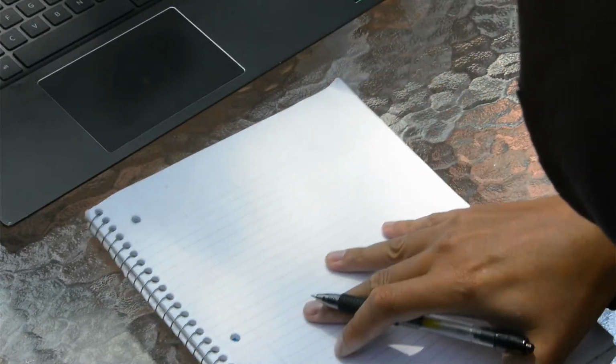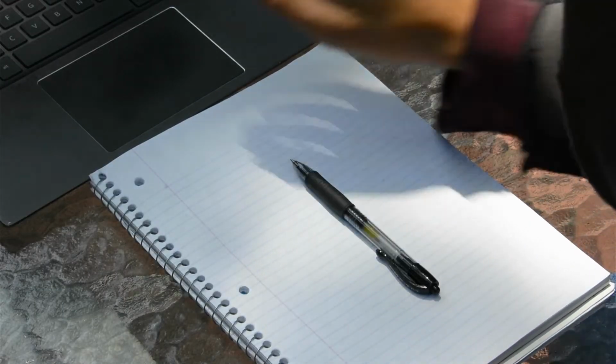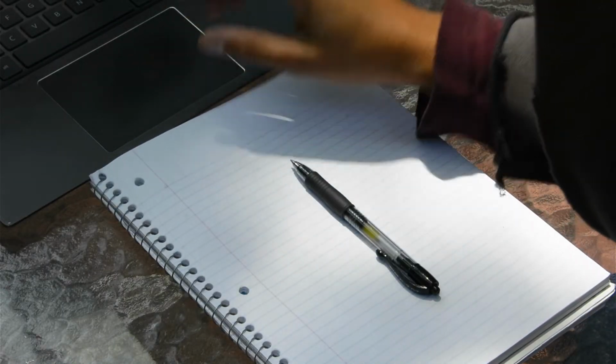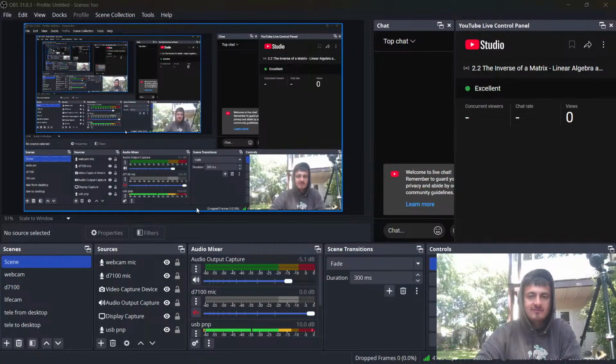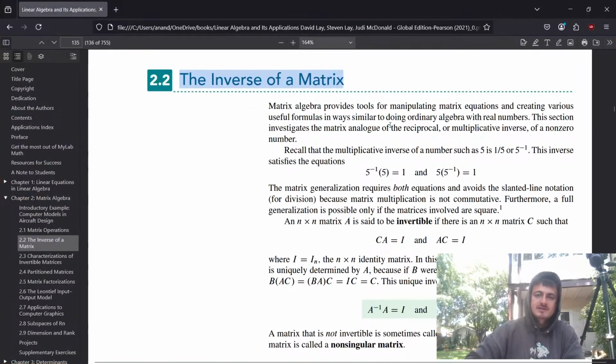So this is going to be the best of both worlds. I'm going to be able to write down the problems and stuff like that, but I also get to stay seated and it's going to be easy. So anyways, we're going to do that for the exercises. All right, let's get into it. We're going to just do some quick notes and then do the problems and then get out of here. Yeah, I got a lot to do.